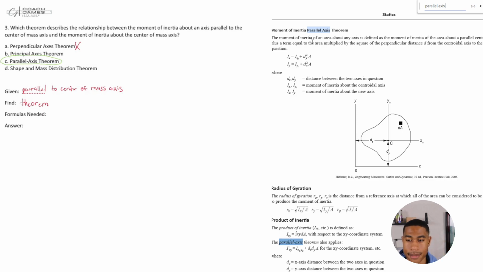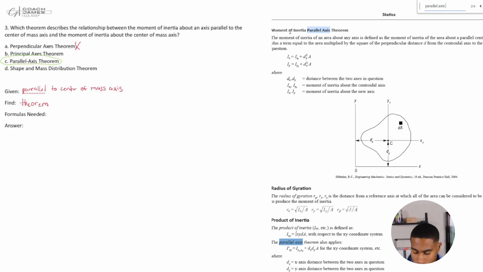So hopefully I did a decent job with explaining that. Just know if you're trying to find moment of inertia about an axis and there is a composite shape of some sort, then you're going to have to determine the centroids of those individual composite shapes and compare it to the centroid of the entire shape. And I kind of went through this in, I believe, statics. So if you don't understand what I'm talking about, check out the statics section about centroids. We did a practice problem with the parallel axis theorem.